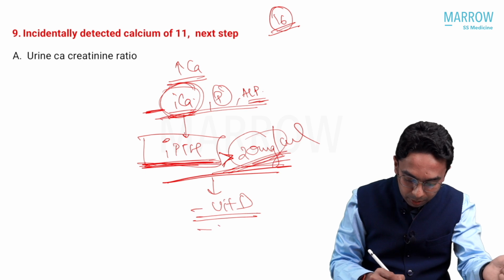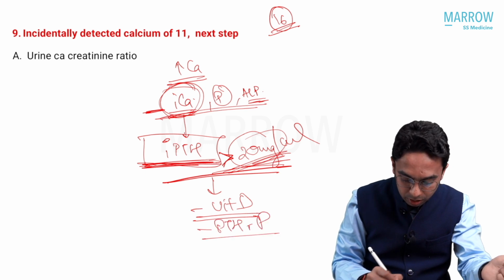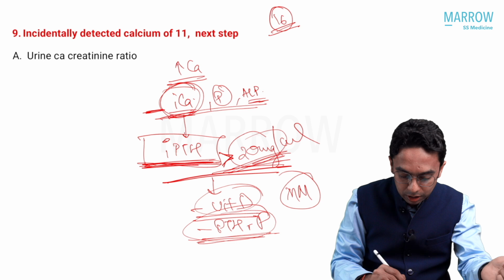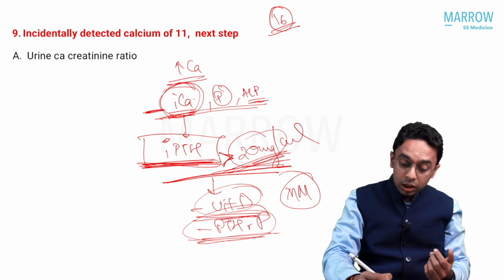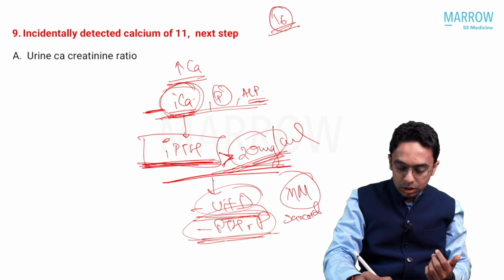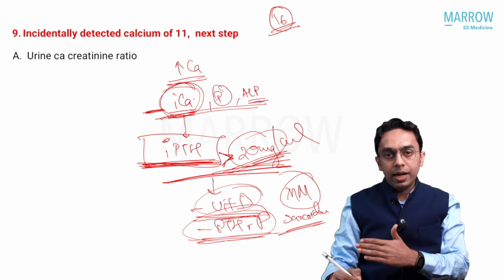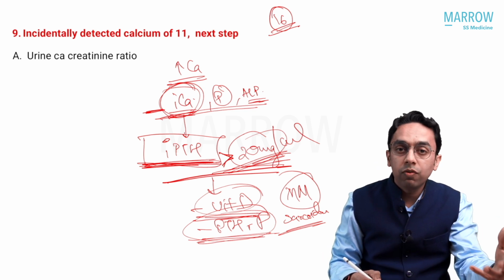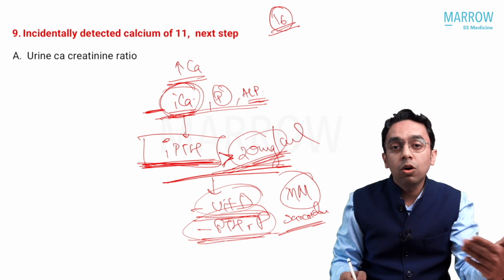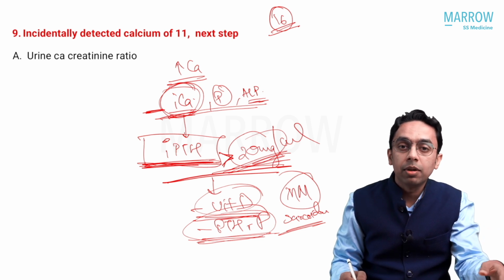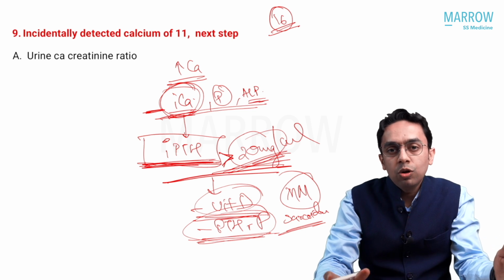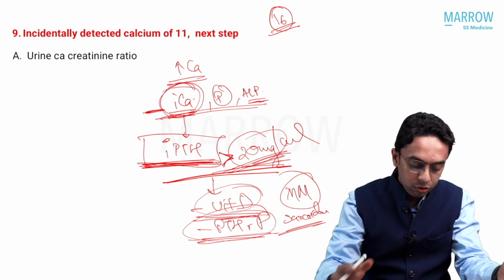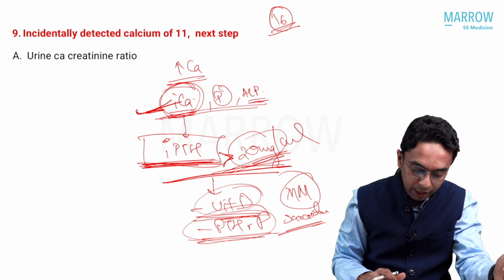Then you get vitamin D, PTHrP, that is parathyroid hormone related peptide. Then multiple myeloma should be ruled out. All these are important things which we will look for. Then sarcoidosis, where there is activation of vitamin D from 25 to 125, an excess of activation by 1-alpha hydroxylation. So these are all causes of PTH independent hypercalcemia. Whether this algorithm is to be followed depends on whether you establish that there is hypercalcemia or not. So first would be to repeat an ionic calcium.